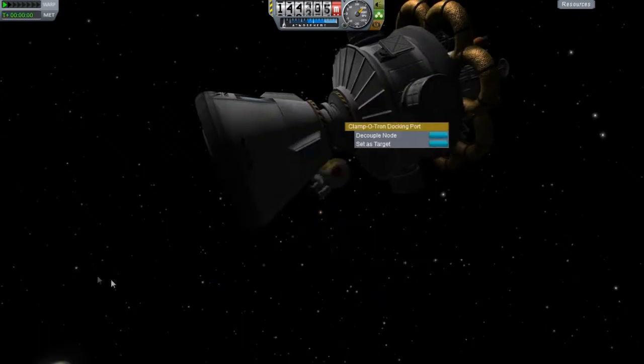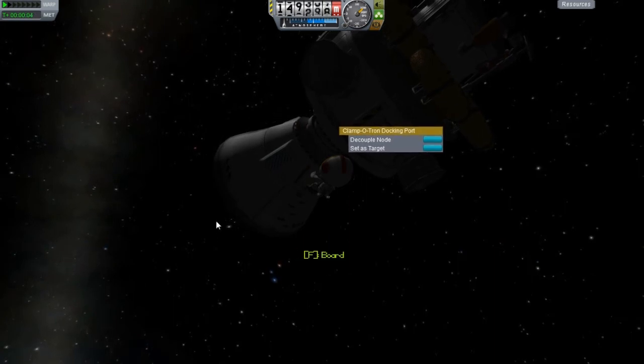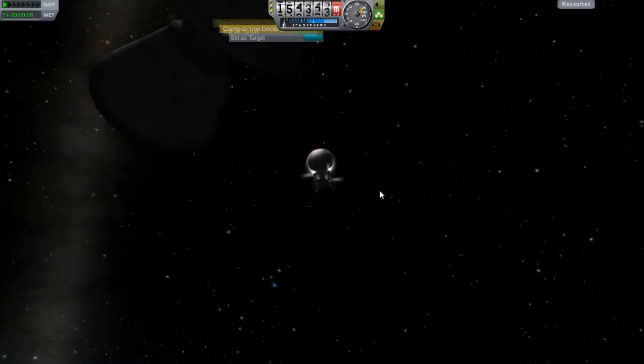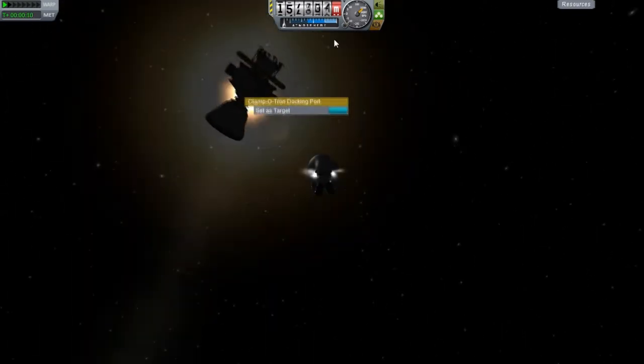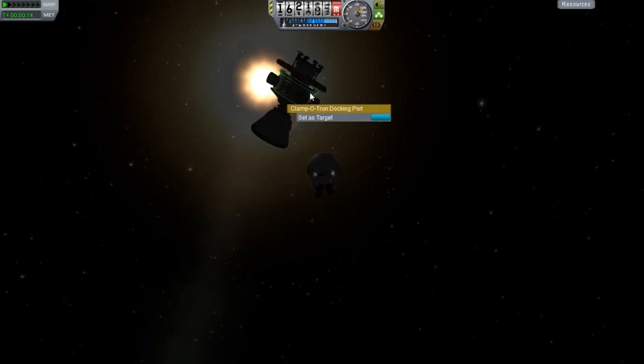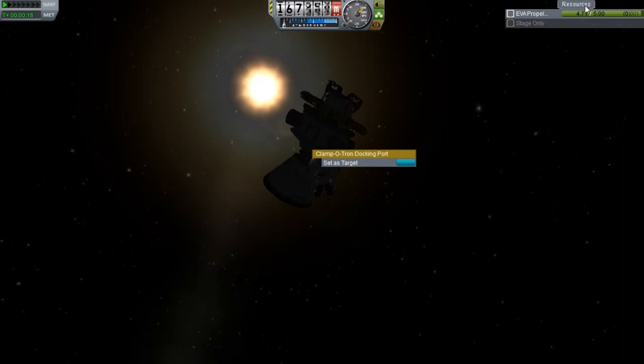So we'll do a little EVA here. I'm going to test out your lander in orbit, and we'll go from there basically. Oh, wow, I don't know what's going on. I had a little slip of the finger. Just give me a break here. Alright. Spring this over. Come on.